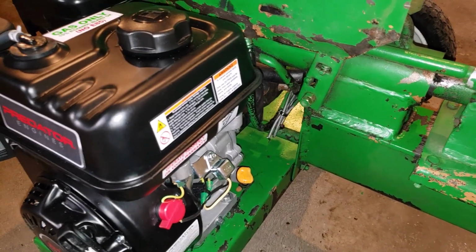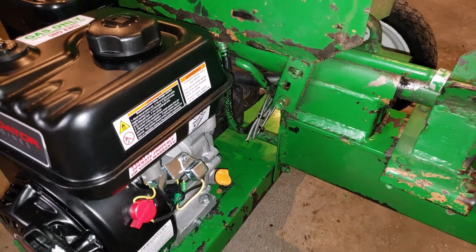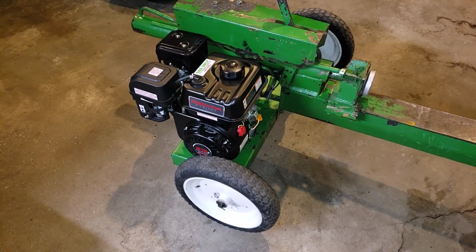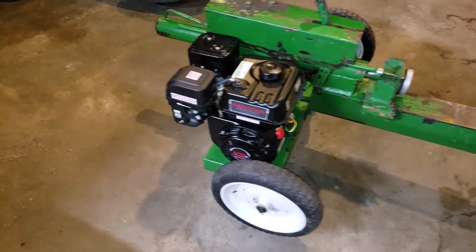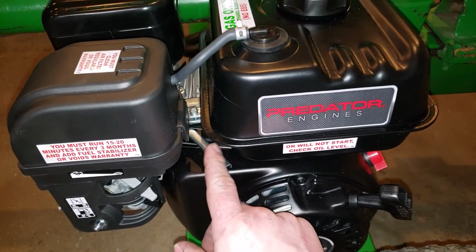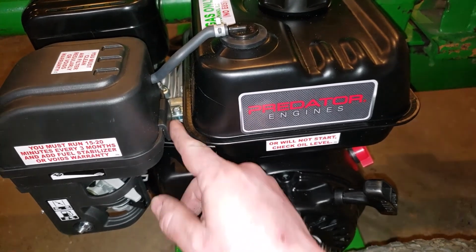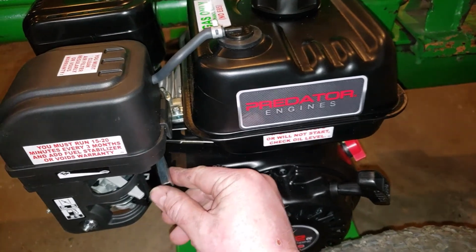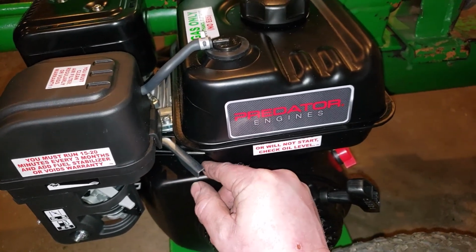This engine is more powerful than the other engine was. It's way quieter. I don't think there's a point to what it was doing for the old engine. So I just stripped it out of the way, and we got a throttle here. We have a throttle range that I'm limiting. On these, you can actually limit how high it goes; there's a screw in here that prevents this from going higher than it's going now. So I set the high and the low.